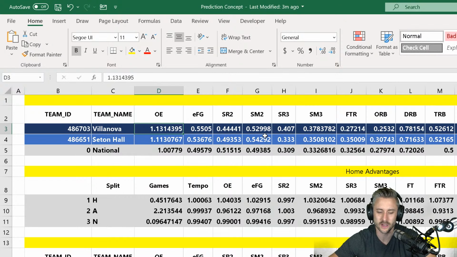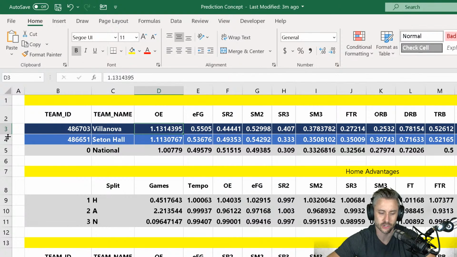A Monte Carlo model is not going to use all these stats, but I calculate them anyway, because it's fun, and also because you want to at least have the four factors in there in case you ever want to do a macro regression. But that's what the season-adjusted stats are right here. I'll tell you which stats you use in a Monte Carlo going down.